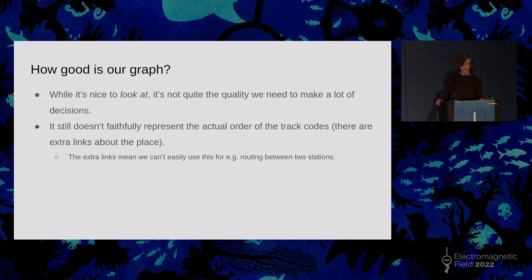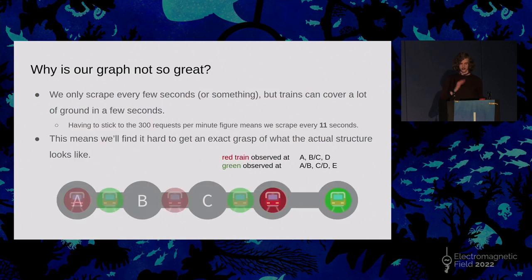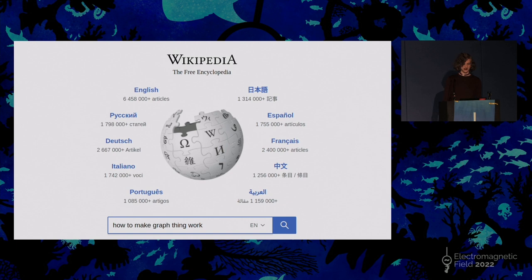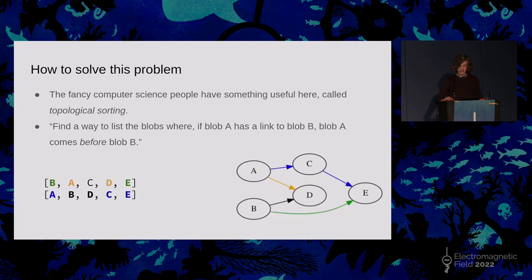So in summary, our graph is nice to look at, and it has broadly the correct structure, but it's not really the quality we need to make a lot of decisions. It still doesn't faithfully represent the actual order of the track codes. There are extra links about the place, and the extra links mean we can't really use this for routing between two stations. So if you kind of think about why this happens, it's a fundamental problem with the way this works. We are pulling the departure boards every few seconds, currently every 11 seconds for complicated reasons, but because we're not getting every single movement, we're always going to catch the train at snapshots of where it is. So if the green train moves, both of these trains move from A to E and stop at every station, we might only sort of get a snapshot, like A and then between B and C and then at D, or between A and B and then C and D and then E, because we're taking snapshots. So if you try and build a graph out of this information, we get something jumbled, like on the right. Even though it's supposed to look like what's on the left, a straight line, you end up with these piecemeal links we get from only polling every now and then. We don't observe every movement, and so we end up with a jumbled mess of links.